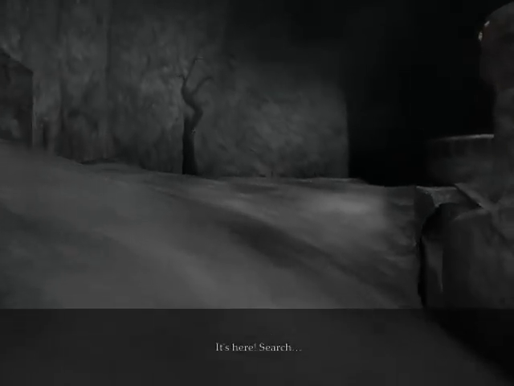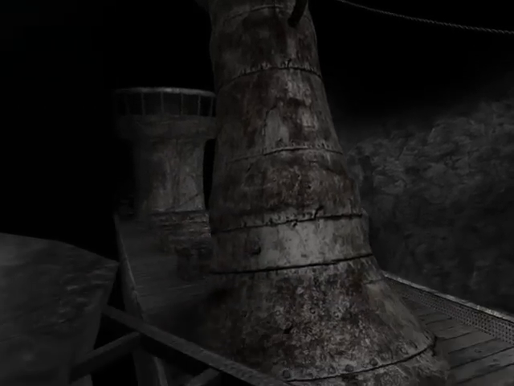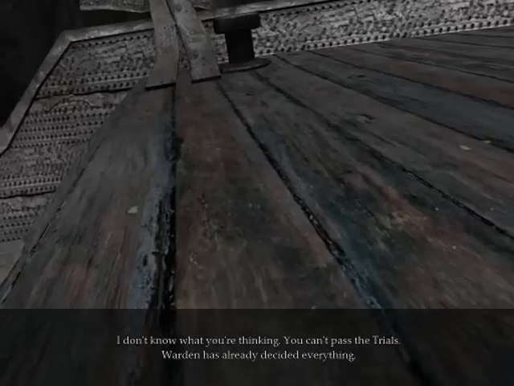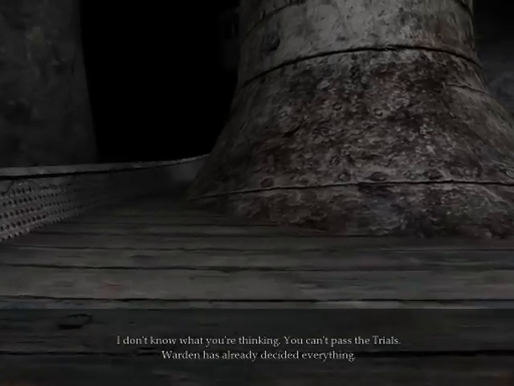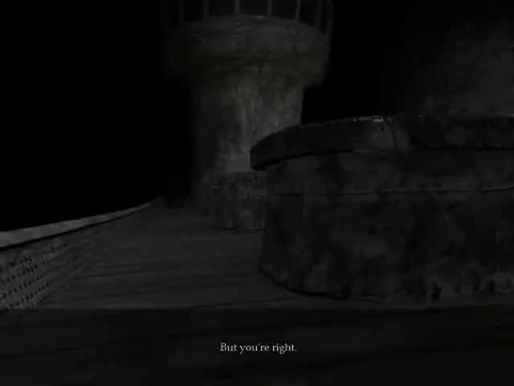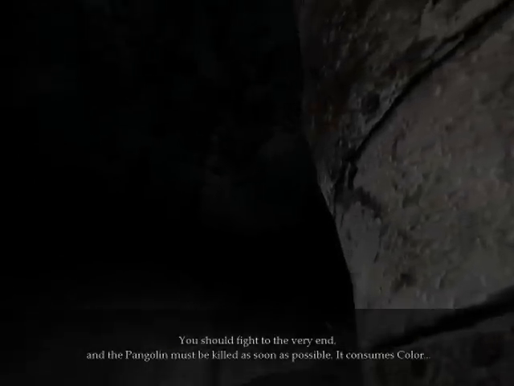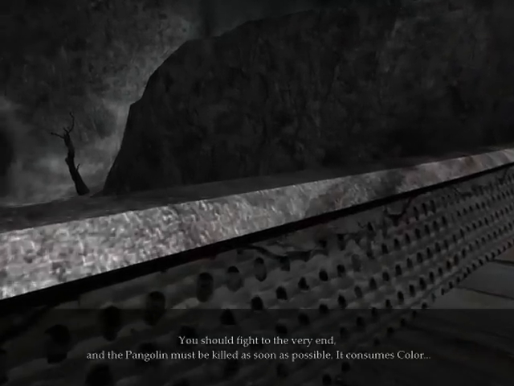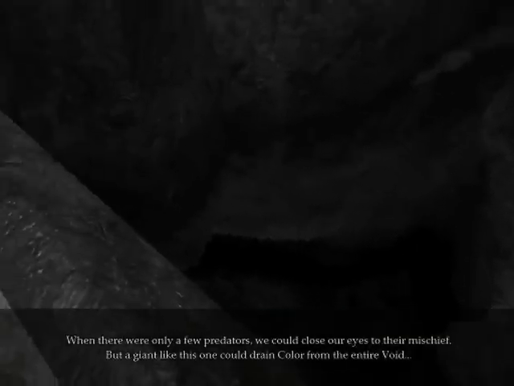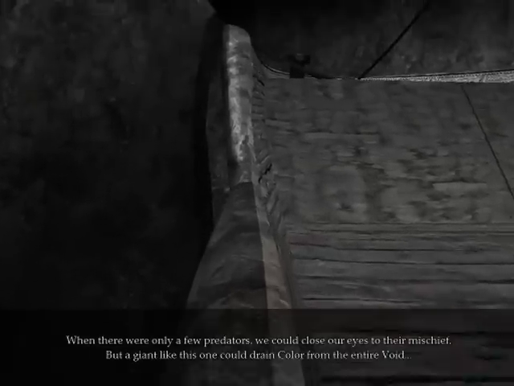In here, Sarge. I don't know what you're thinking. You can't pass the trials. Warden has already decided everything. But you're right. You should fight to the very end, and the pangolin must be killed as soon as possible. It consumes color. When there were only a few predators, we could close our eyes to the mischief. But a giant like this one could drain color from the entire void.